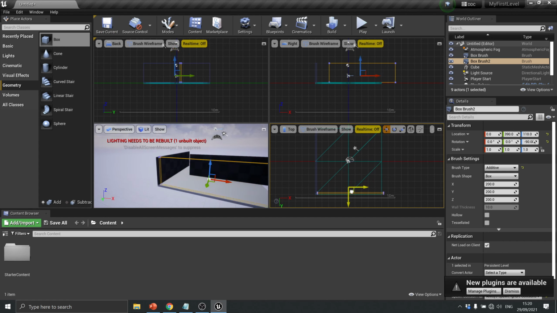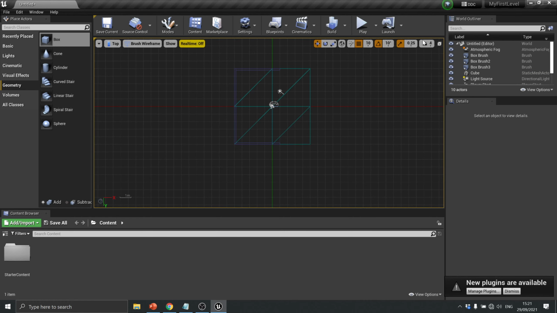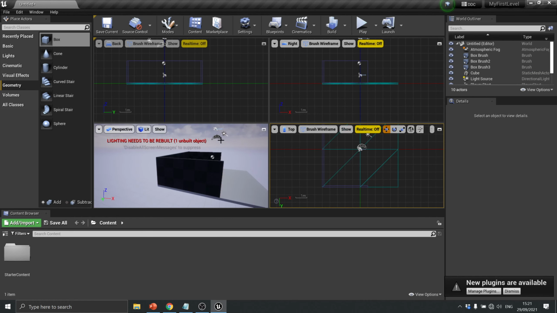I can now maximize this top view, hold down Alt on the keyboard, drag this over to here. Okay, and now if I minimize that, maximize this. Okay, we've got the beginnings of our room. Alright, so we're going to have like a little room there. We'll maybe put a roof on it in a second, and then we'll start putting some furniture in there.